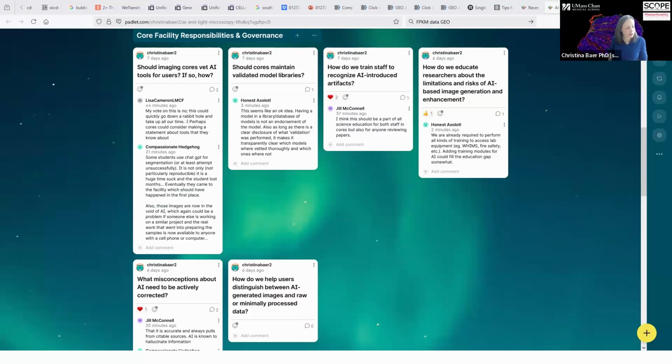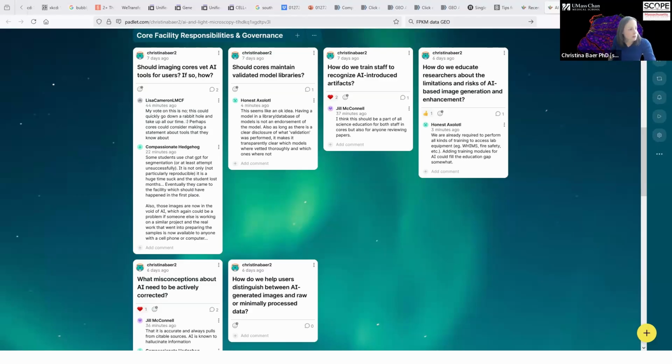I think it also becomes a question of, I know there was a mention of using AI tools to identify AI images in the chat, and about how some of the publishers are doing that now. My understanding is that those are definitely not foolproof at this point, and they can also false flag things that are actually real, which, as long as you've got a data chain of custody, and you can provide access to those real images, may not be a problem, but that's a whole other headache, I think, for researchers to potentially untangle as well.